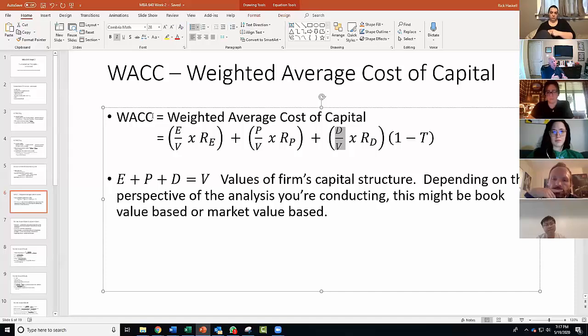You'll recall from your economic class and your MBA 603 financial statement analysis class, you'll recall time value of money. And that if we try to put a present value on a future expected amount, that we discount it by some rate. Well, the rate that we discount, if we're coming at something from the perspective of the firm, is the firm's weighted average cost of capital. WACC is simply a form of a discount rate.